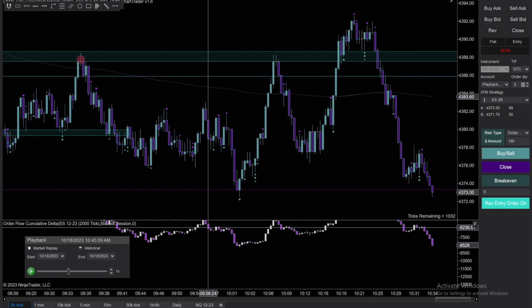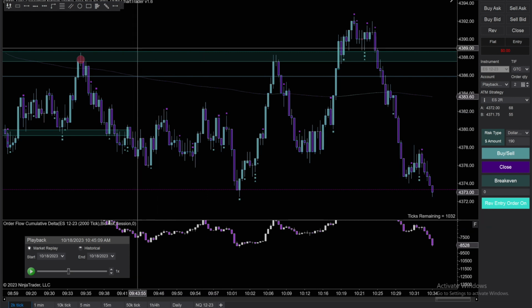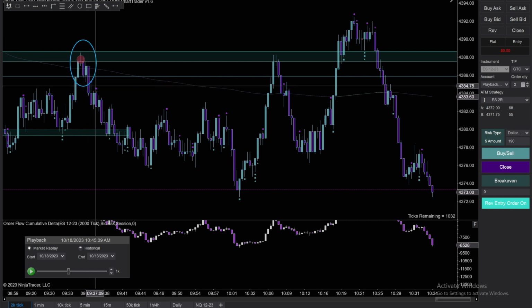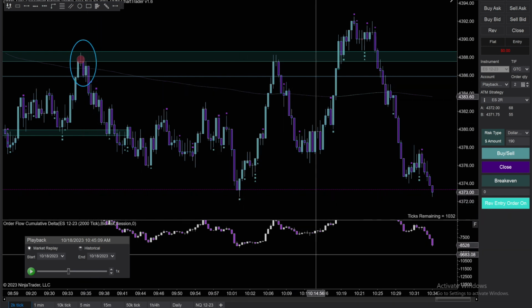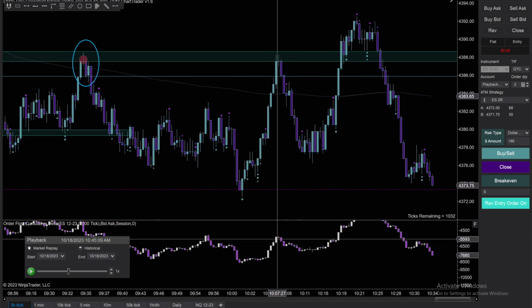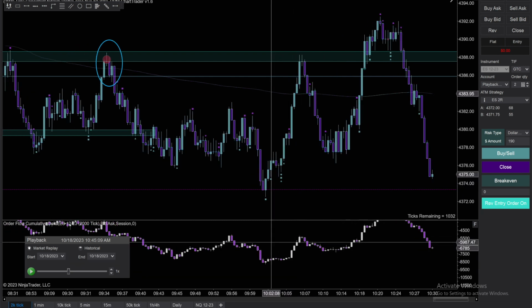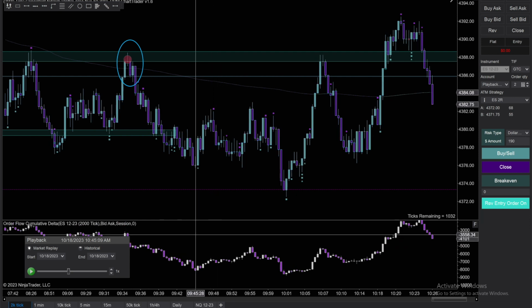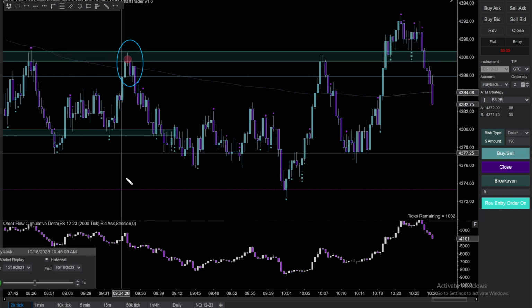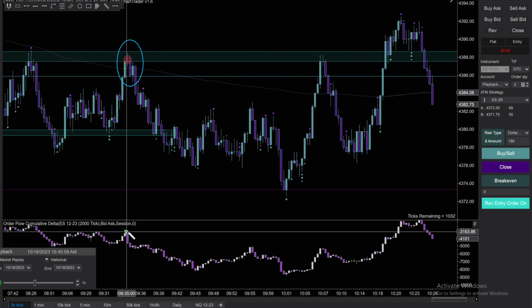Okay, guys, so here we are. It's the same day. And this is where we just showed that first trade. Now, one thing I want to point out here, and this wasn't a trade that I actually caught today or saw until actually right now. But again, look at where the delta is on this last touch. Delta is here.